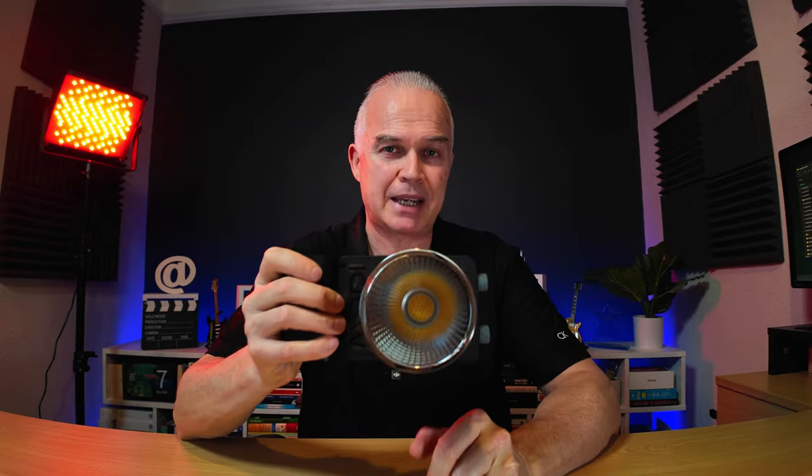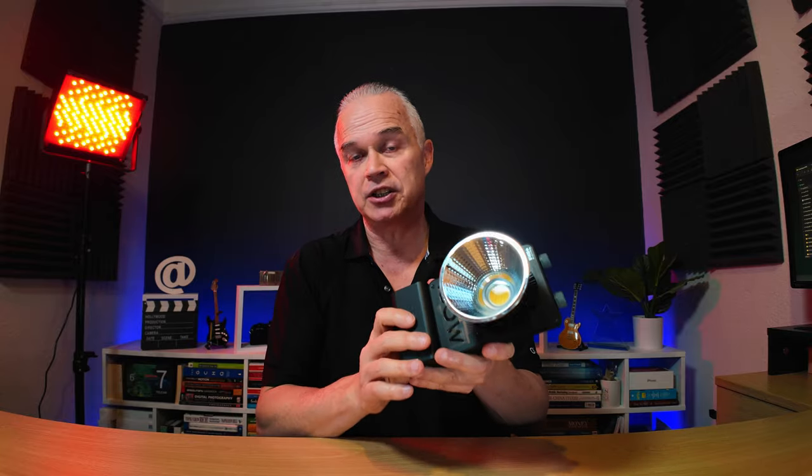To give a quick example of where I'm going to be using it: I've got a shoot at a two-and-a-half million pound house with huge rooms and other rooms in the background that may not be well lit. I can have this on variable power in those background rooms so they show up in my photographs, without setting up a huge light. Because it's so portable I can do that very easily. I won't be using full power - maybe 20 or 30 percent - so it should last a good couple of hours. With a portable power unit I can run it all day.